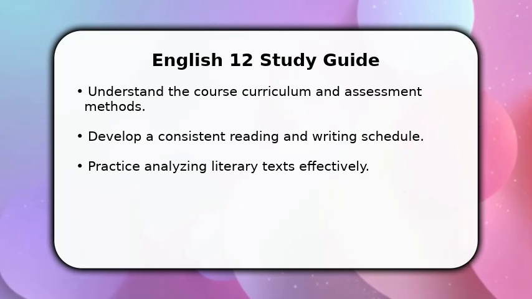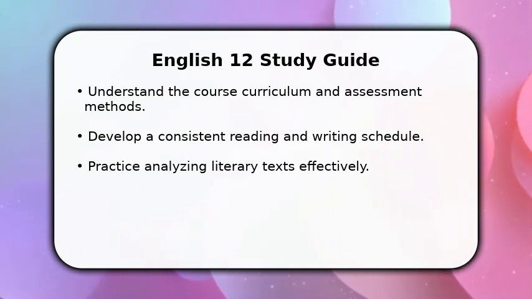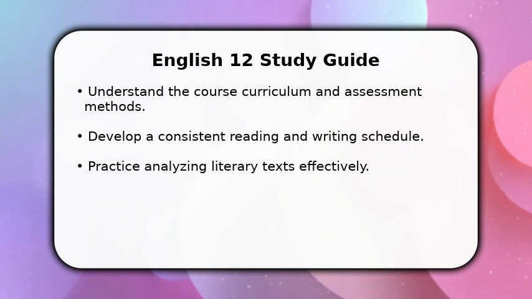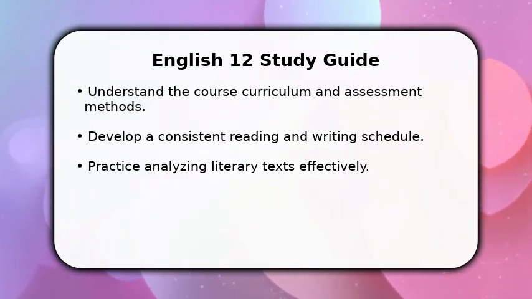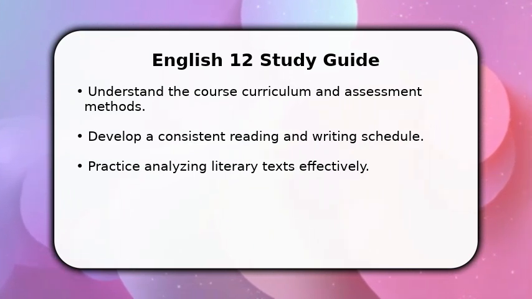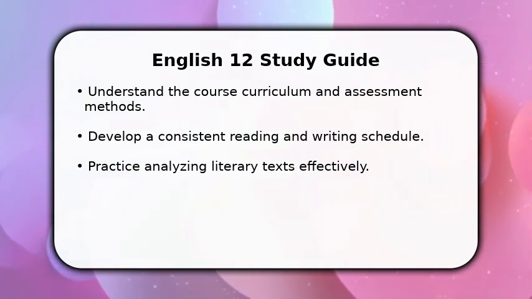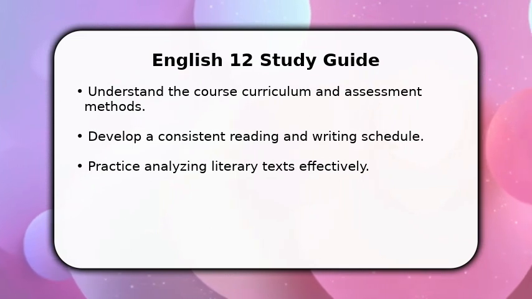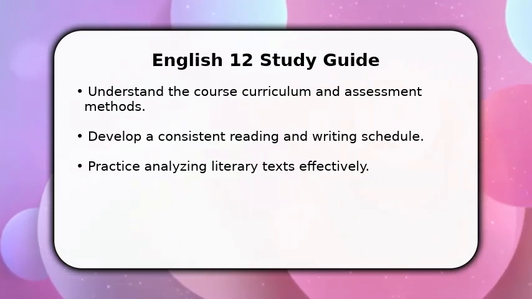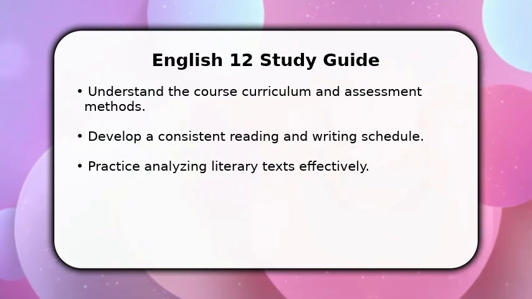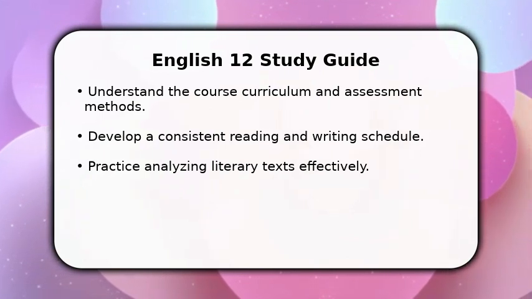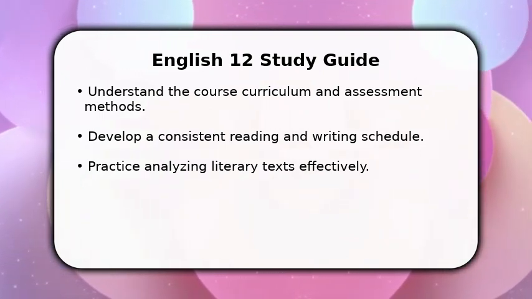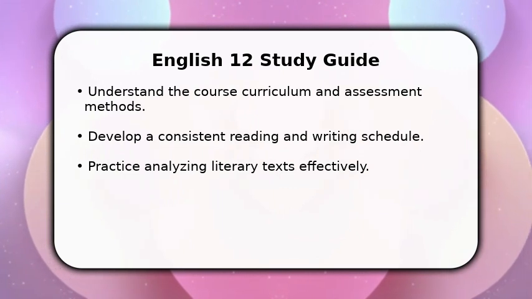Enjoy the video. In this video, I will explain how to study for English Grade 12. First, thoroughly review your course syllabus to understand expectations and assessment criteria. Next, establish a consistent reading and writing routine, dedicating specific times each week. Focus on actively engaging with texts, practicing analysis, and refining your essay structure. This foundational approach will build strong skills for success throughout the year.